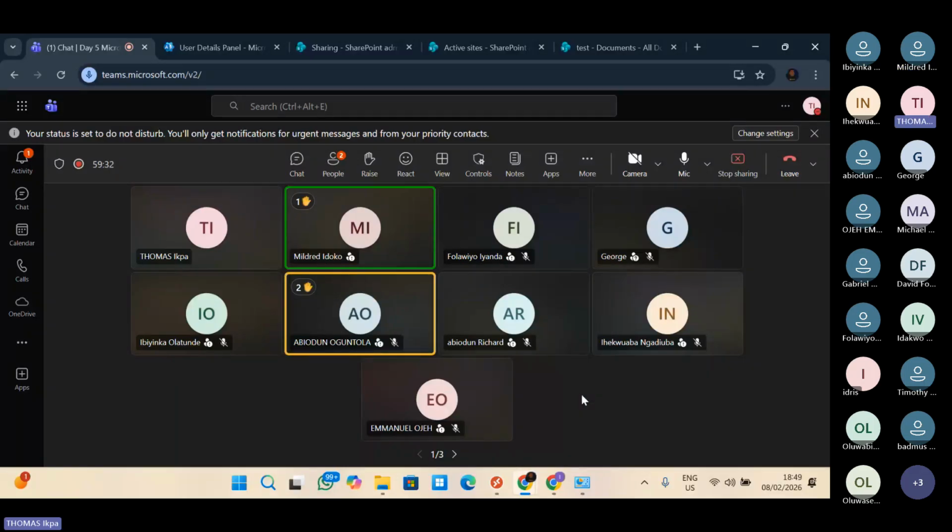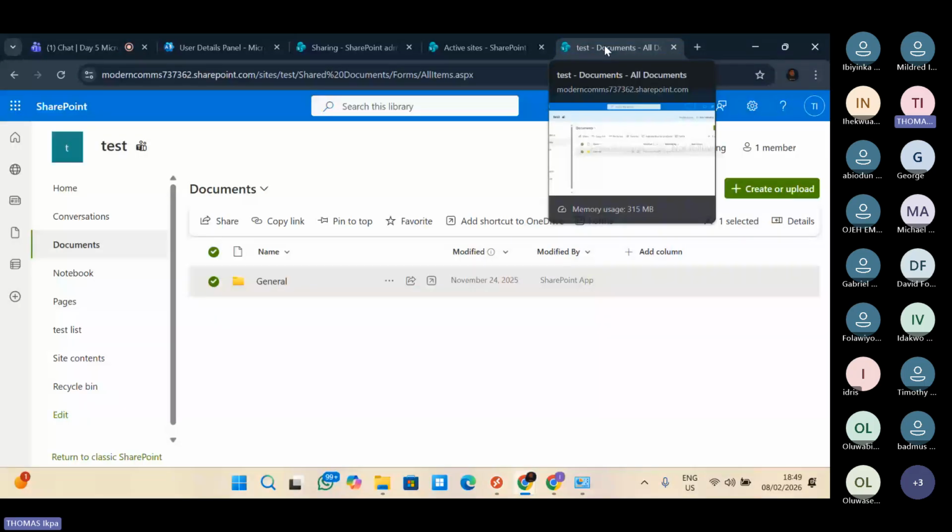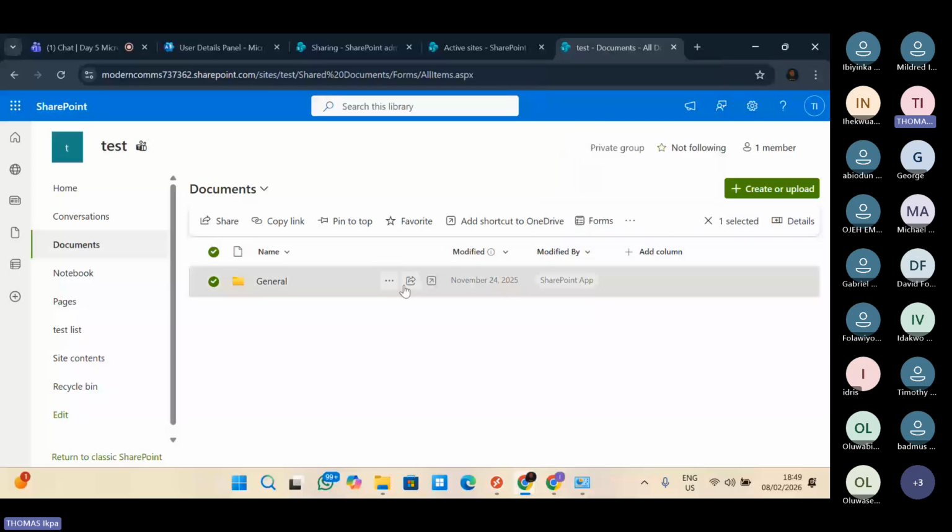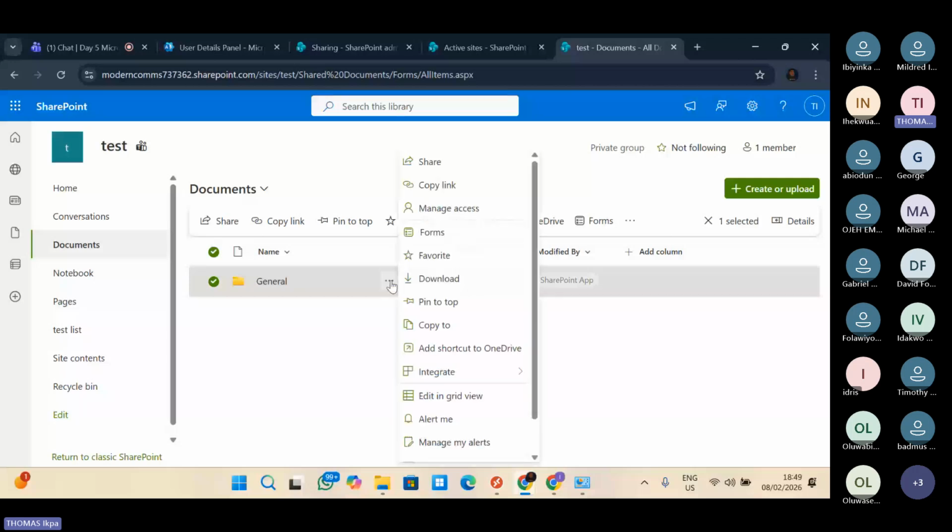Yes. If you remember, just now I explained to Ibiyika. Let's say for instance that I share this file and I set it as anyone with the link. If you come to the folder and click on manage access, it's going to show the link.